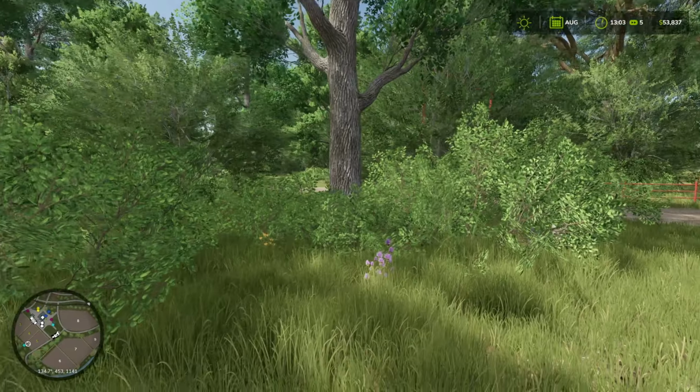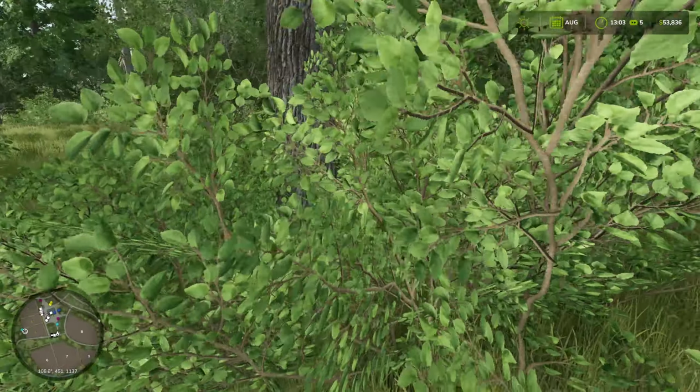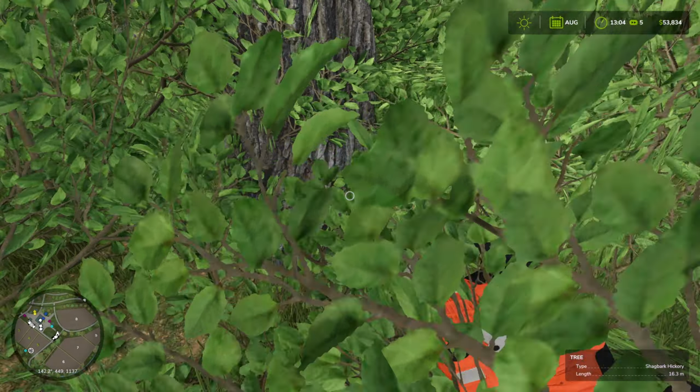We're going to go with this one first. So just clear up the entrance here. The entrance is just really untidy and messy, especially with this scrub. So I might have to... I don't know if we can use a mower or not to do it, but we might have to. All right, let's go ahead and cut this bad boy down, and then we'll skull drag it out. I'm actually going to fell it away from the road.